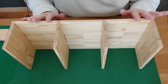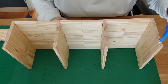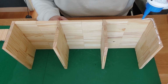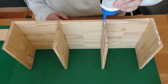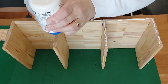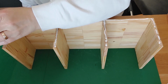So you see, I placed them on the side. What I'm going to do, because we're going to place our bottoms, I'm going to do some glue on the lines over each and every block. And this way, try to make a very thin line. At least I'm going to try. Most of the time it doesn't work, but I'm doing my best.